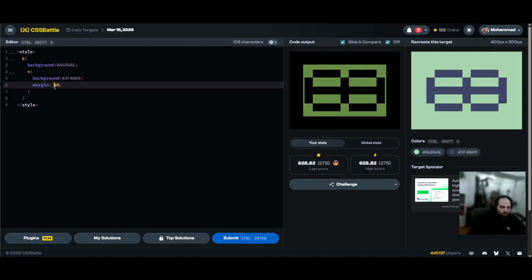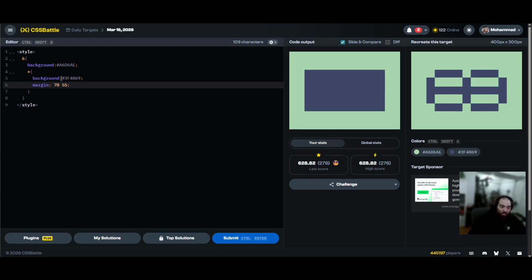And tweak it here. So 50, we'll go 60, 70, up and down, and we'll go 55. Yes, beautiful. Now we can do conic gradients.